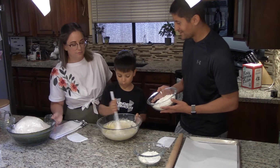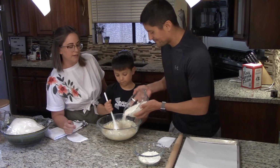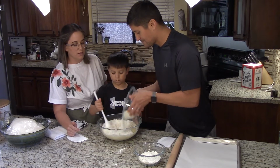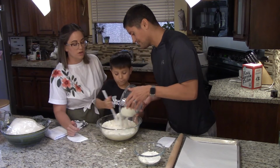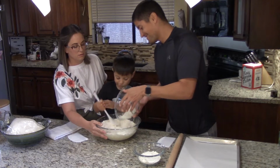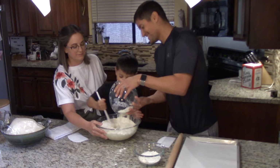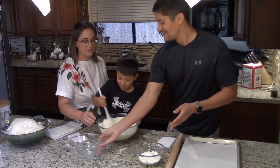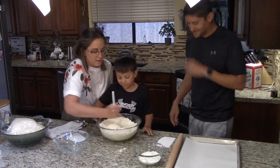Ready for more flour? We are ready for more flour. So the other half of our 5½ cups is going in. It's going to start to get really hard to stir, Ridge. You got it, man? Okay. Nice job. Good job, buddy. Oh, okay, let me take a spin at that.